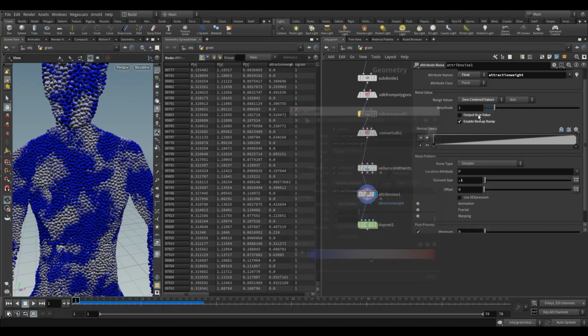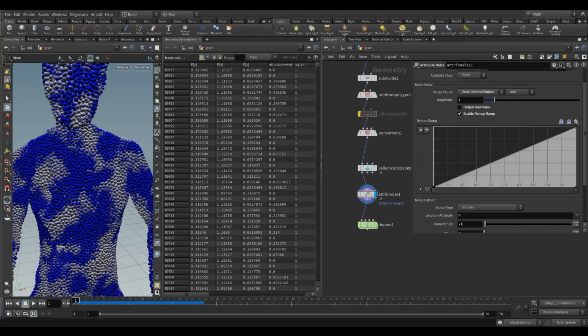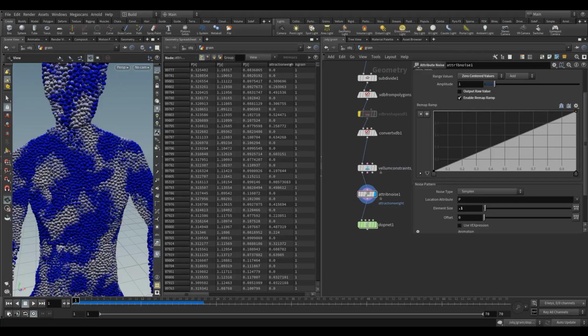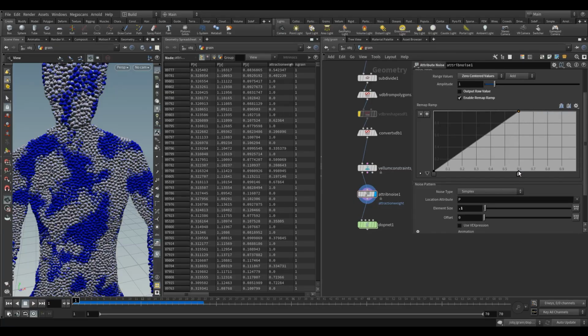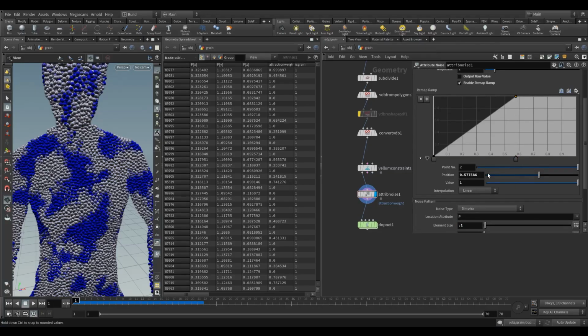I don't see why we should have some red values. Oh no, now they're going, I think because of this ramp. So if we play around with this ramp now, I want to have more of the white, so I can bring that over and set this maybe to 0.6. Oh, I've set the element size to 0.6. 0.1 there. I want to change this to 0.6 for the location. There we go.